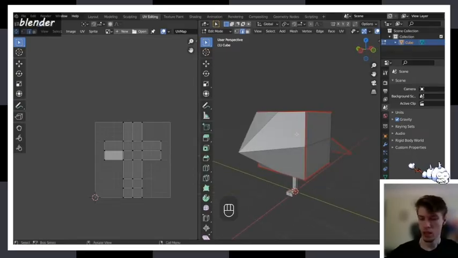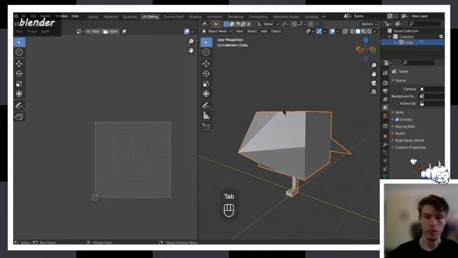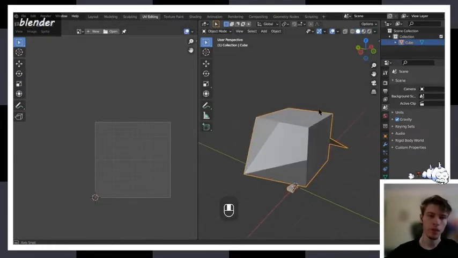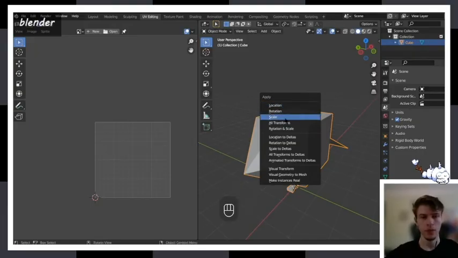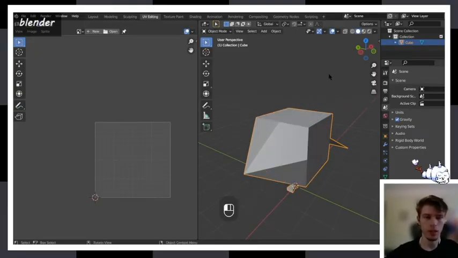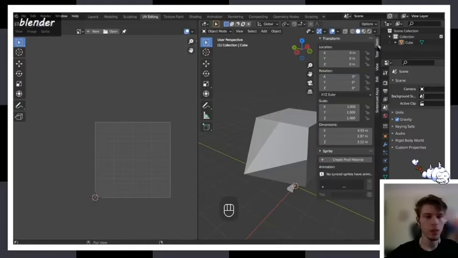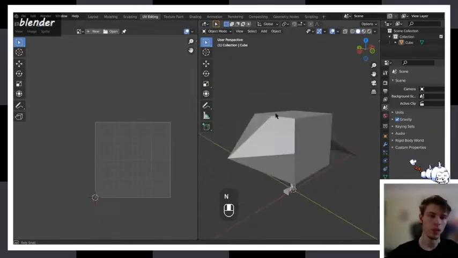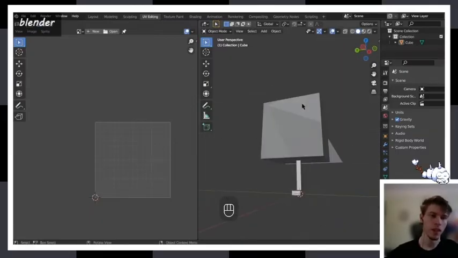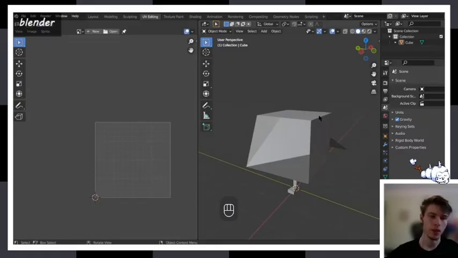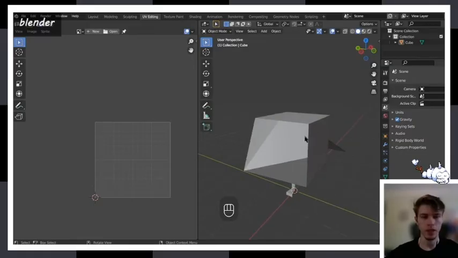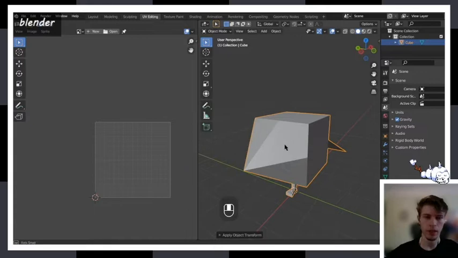So before we do that actually, we'll hit Tab to leave edit mode, go into object mode, select our bird, and then Control A, open up this menu, and apply the scale. Currently the scale is 1 because we didn't do any changes to it in edit mode. But sometimes you'll make changes and it messes with the scale. And if the scale isn't set to 1 when you're UV unwrapping, it could do weird things to the size of the texture maps. So it's always best to Control A and scale, just to be sure.